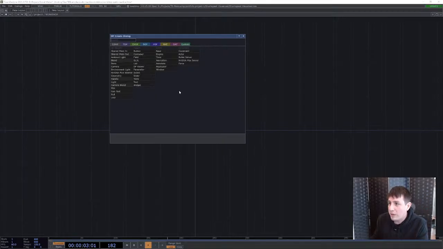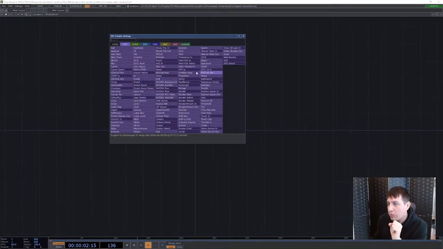In this is where we have all of what we call operators. Operators are the building blocks of TouchDesigner. We have different types of operators that do different things, that deal with different types of data. The first thing you'll notice is this color-coded tab menu at the top. These are what we call the different operator families. There are quite a few here. For this workshop, we're only going to be covering 2 operator families.